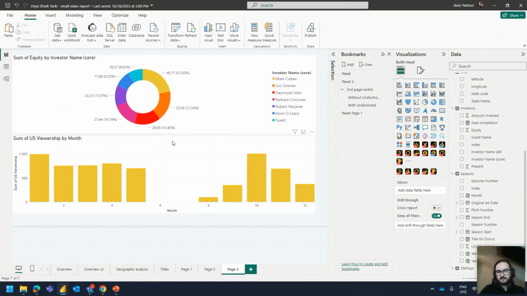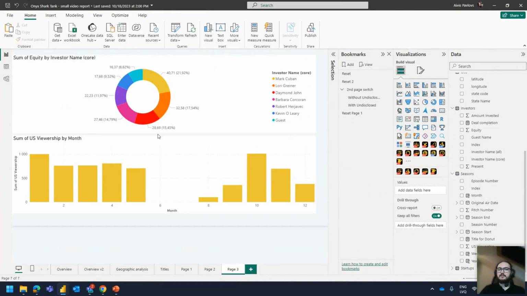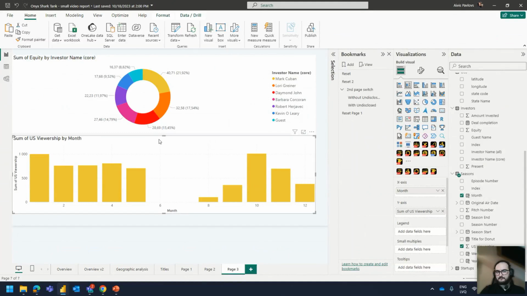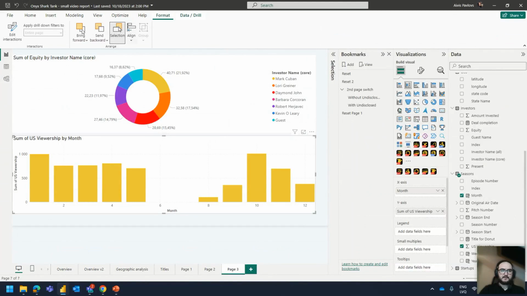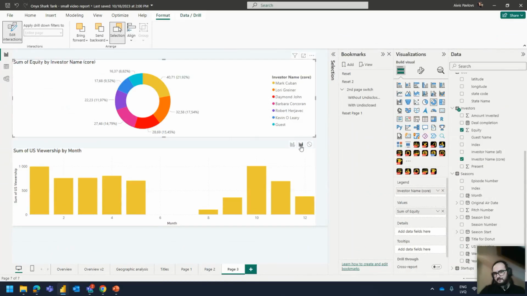Now, if you click on one of the visuals, you can see that a new tab appears here at the top called Format. And that is only visible when you have a visual active. What I mean by active is you have it selected. You open it up and you can see here Edit Interactions. And you can see right here, these three new icons appear. So for example, if I have selected this visual, I can define how this visual is going to interact with this visual. And I can set it, for example, to highlight, filter, or nothing.